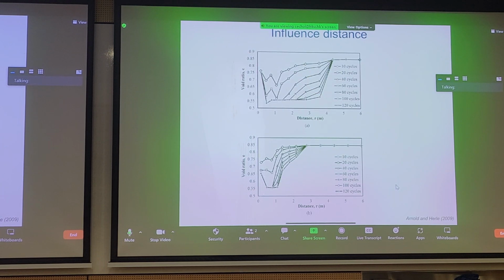And of course, there's other supporting empirical data. Here it's from Arnold and Hurley. You have void ratio on the y-axis, and radial distance from the vibrating probe. You can see in both cases there is a distance where you have the law of diminishing returns. And likewise, after a certain number of cycles, in this case 60 cycles, you're not really getting substantial improvement if you increase to 80, 100, and 120.